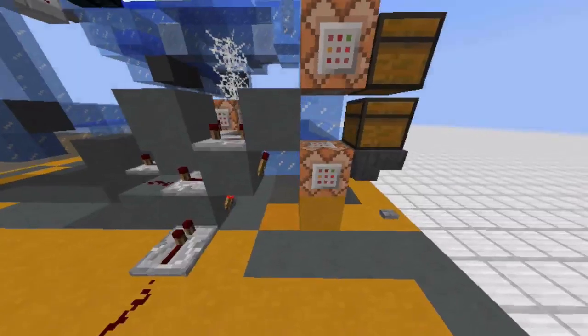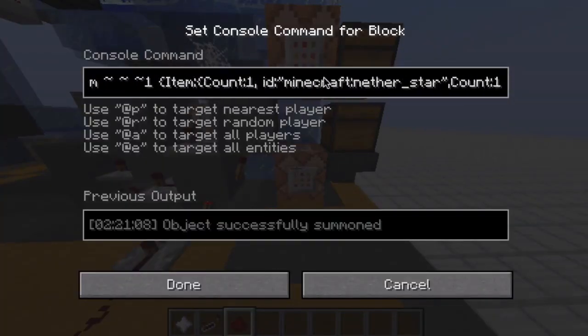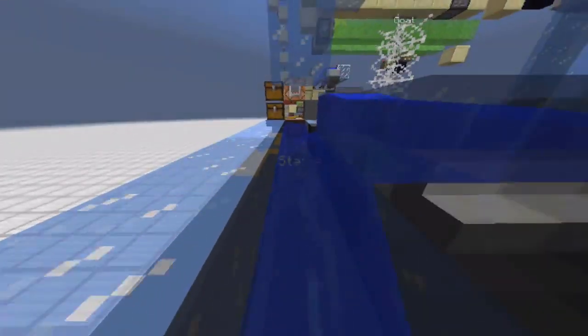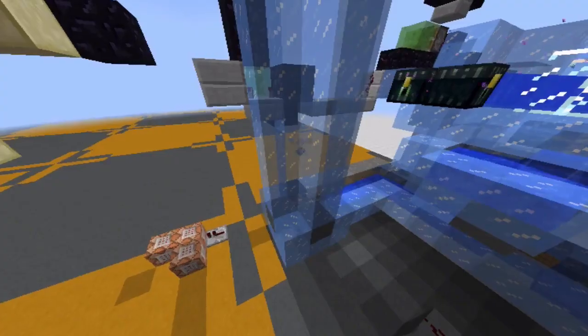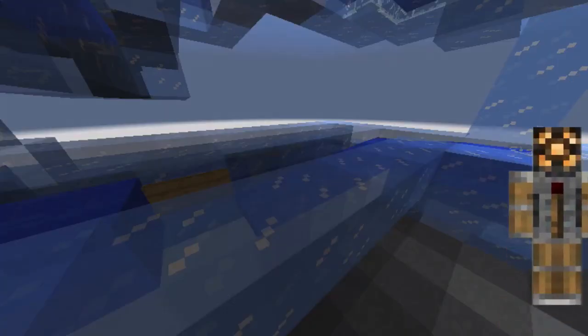First, we take the input from Whoopi's chunk and lead it into a command block which will summon a nether star called Starry. Then, Starry will be led into a water stream and up an item elevator to the next level. This will lead her into a contraption, a bit like the second contraption I created in my test world. When Starry leaves the contraption, she falls back down to the ground.